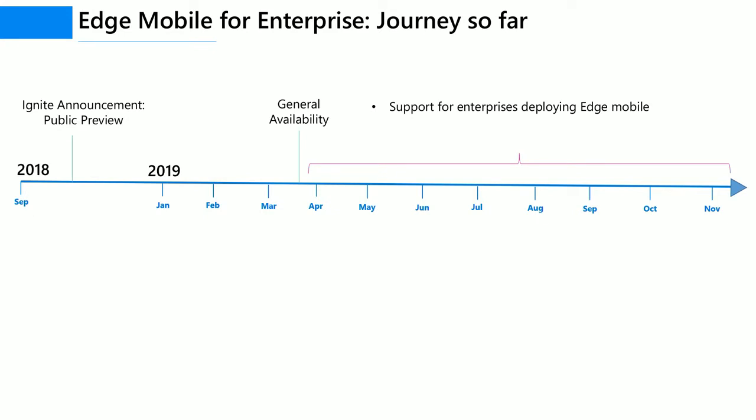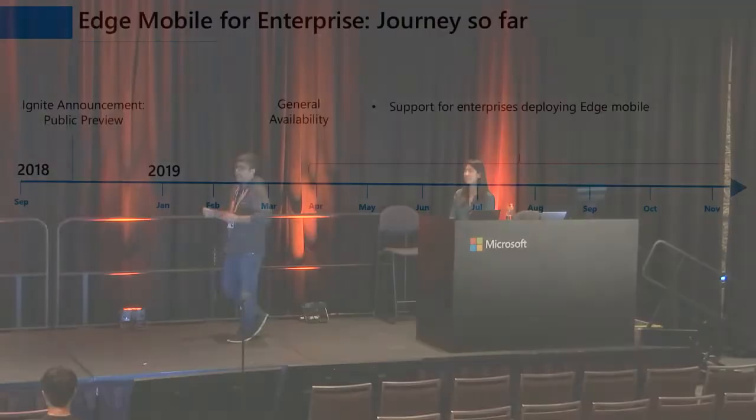We have a solid support pipeline. So if you start deploying Edge, you've got some questions, you've got some issues, reach out to customer support. The questions come to us, and we help unblock you so that you can roll out. So we've got a well-established support ecosystem laid out for you to adopt Edge.